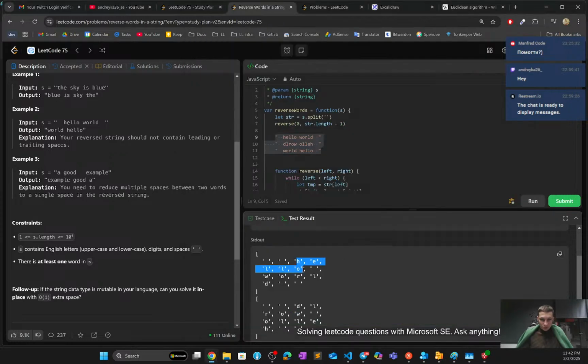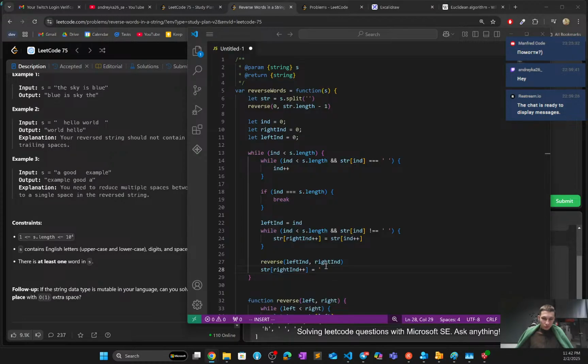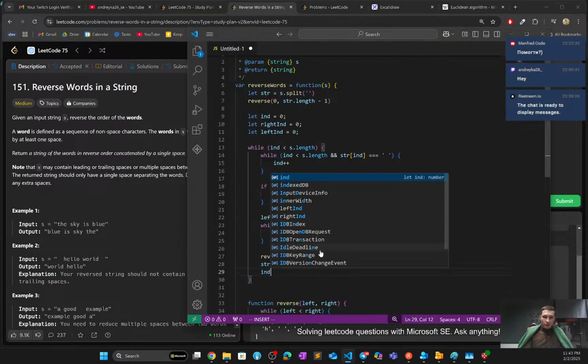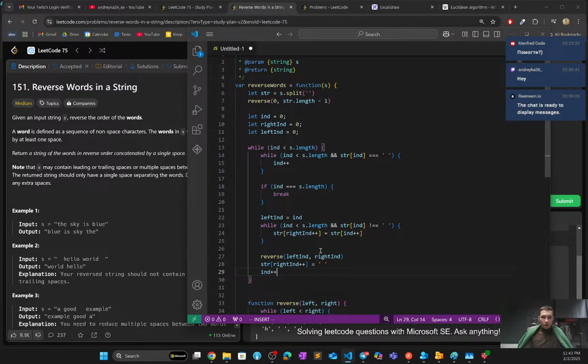Right after this word we are adding an extra space because we need it. It is explained in our problem. And also, since we already did it, we are doing index plus plus. Actually, maybe we don't need to. We don't need to. Yes, basically, that's it.